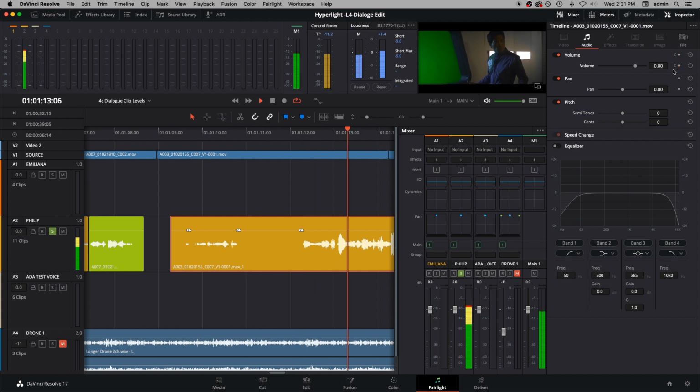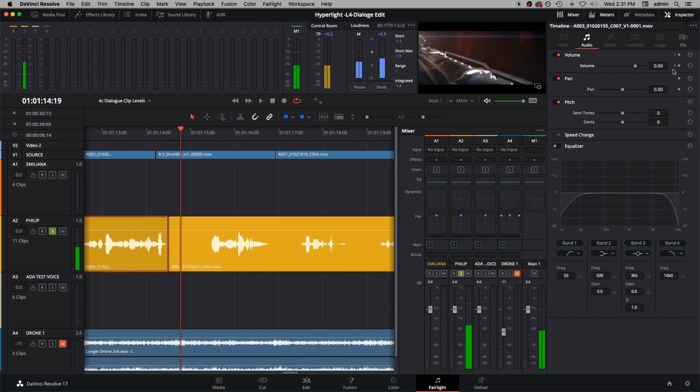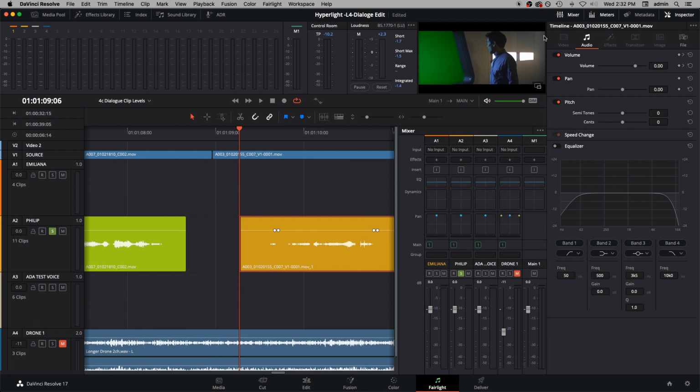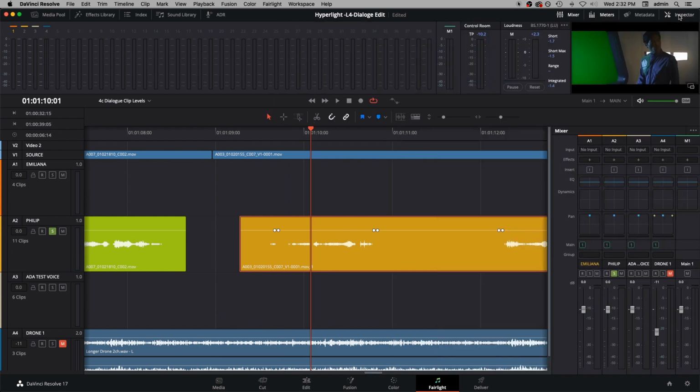"Boom, there's this explosion and it surrounded the whole ship." Just in case. Well, should we do a keyframe there? Maybe we don't have to. Yeah, we probably don't have to because it's fine. So we'll just start with these then. Let's look at our playback level while we do this.